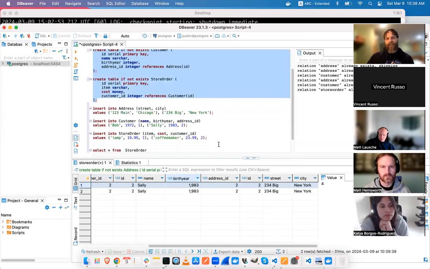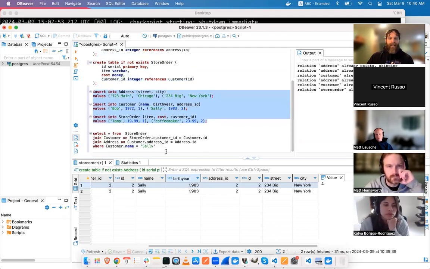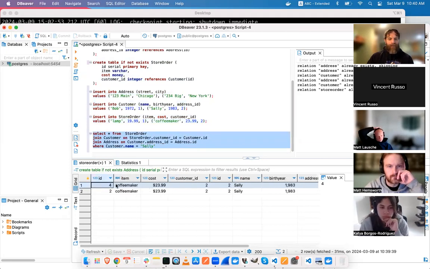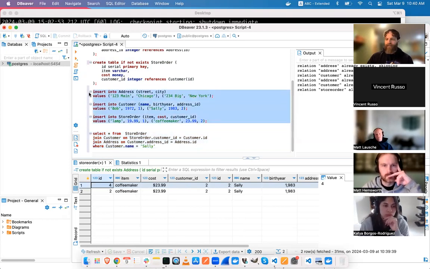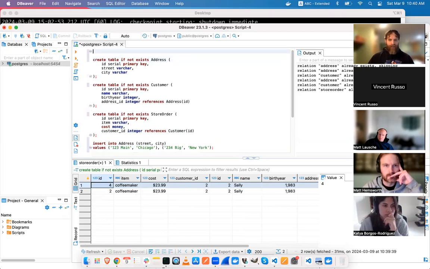But it is going to reinsert these values. And for the query, now Sally has two, it's all the same information, but notice that the IDs are different, because Postgres automatically updated the IDs.